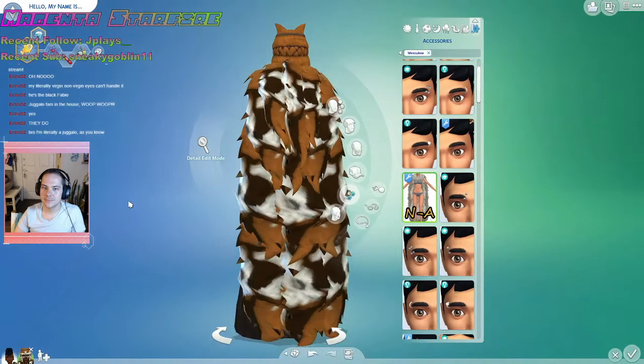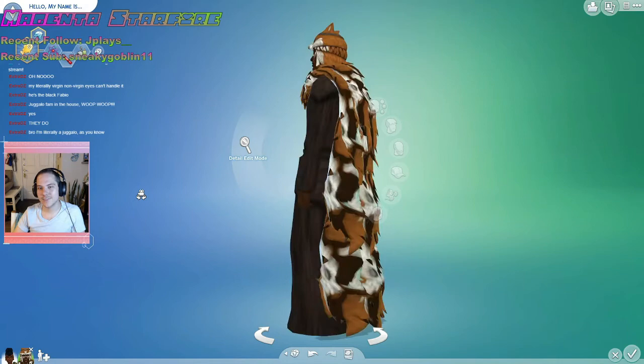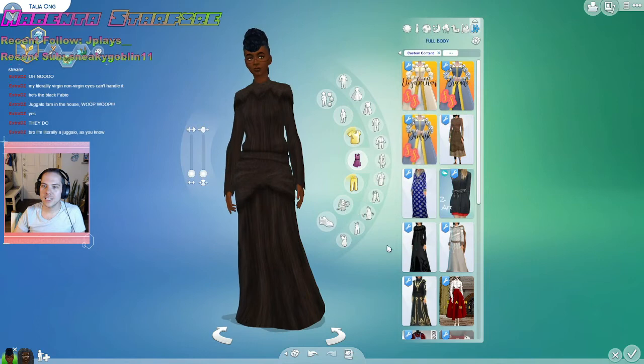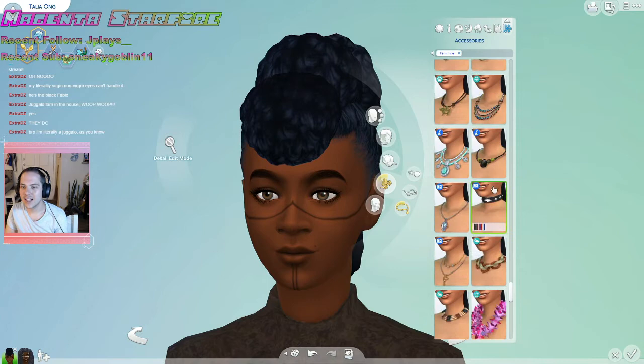Oh, but it doesn't look that bad, actually. It's like blending into his fox fur, but that doesn't look bad. That looks pretty cool. Okay, we'll put him in that every day, and then for her cold look, for your cold look, Talia, we have this Valhallan.